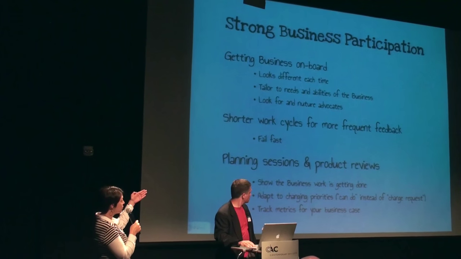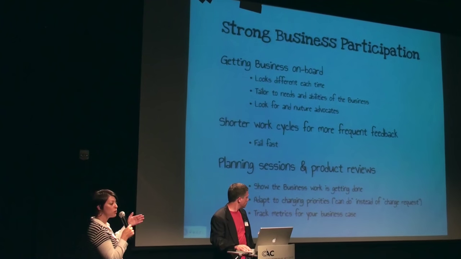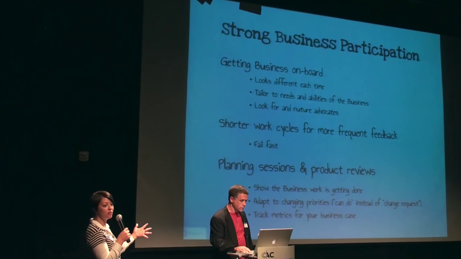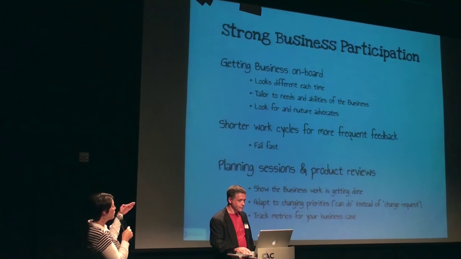What can we do differently? A lot of the short iteration cycles are all about failing fast so that you can move on to working what's right. And that's a very different mindset from how we tend to approach things. We're going to work it till we make it work and not let it go. But this is more about proving what works.